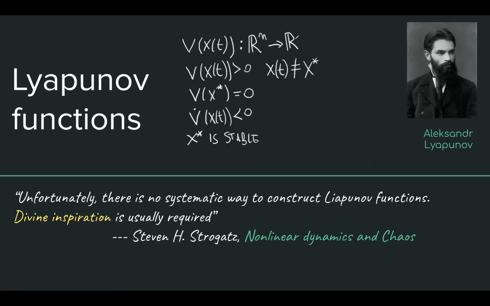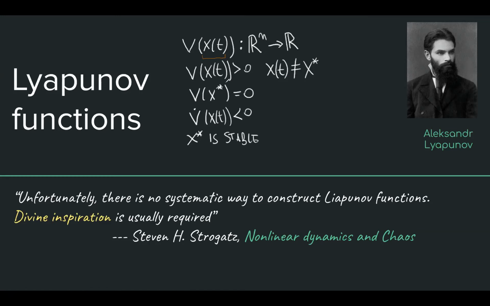So ideally, to prove that this is the case, what we would like to do is to use this very, very bright idea that Alexander Lyapunov proposed in 1892, which has some sort of magic, right? But just to review what we're trying to accomplish, we have a system of differential equations, which we cannot really solve. And we're tracking the dynamics as x of t. And these will be dynamics in the n-dimensional space, R^n. So what we would like to do is to write a function that you can think of as some sort of summary statistic of the state of the system, this V function that maps this n-dimensional space into R, into just one number.